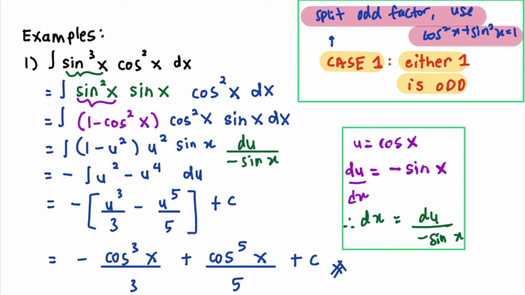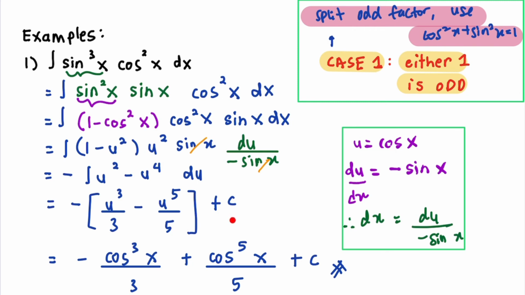Sine and sine you can cancel out, and the negative here is a constant, just take it outside. And for the rest of this, let us expand. So you have integrate u squared minus u to the power of 4 du. So now let's focus to integrate this. This is very simple. Just add 1 to the power, divide by new power. So put negative outside and a big bracket. This is u to the power of 3 over 3 minus u to the power of 5 over 5. Don't forget to write plus c.